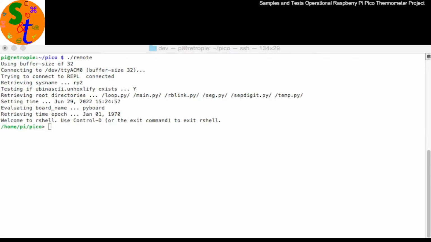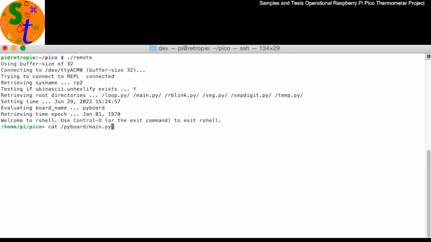It's been a couple days since the last segment that I showed, so I made a few modifications. First, I took what was in that loop.py file and I created a main.py file.